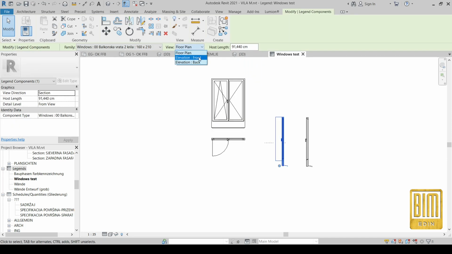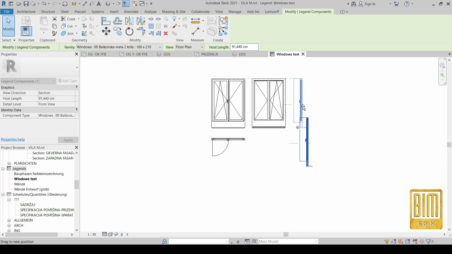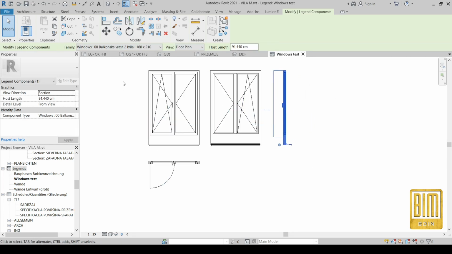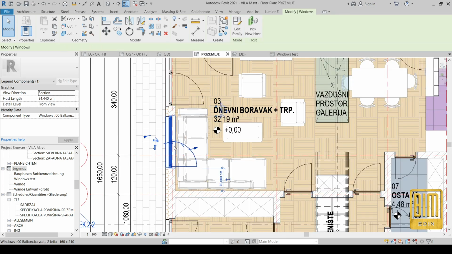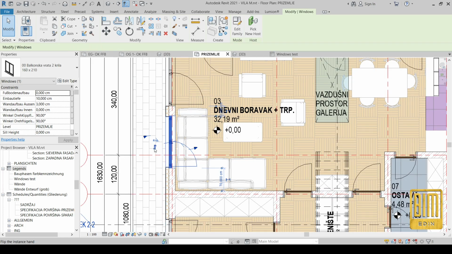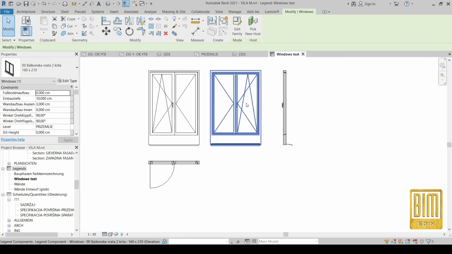Just one more thing, in the floor plan of the project, you can change the door opening directions in a very simple way. However, the changes we make in the model do not appear in the legends.